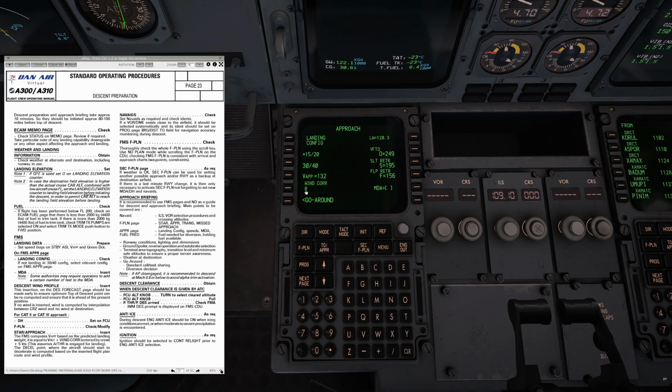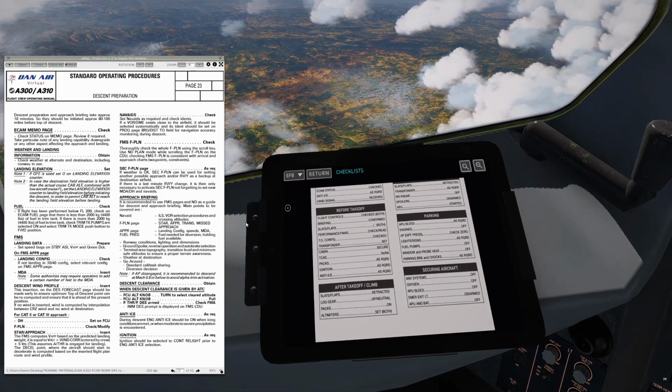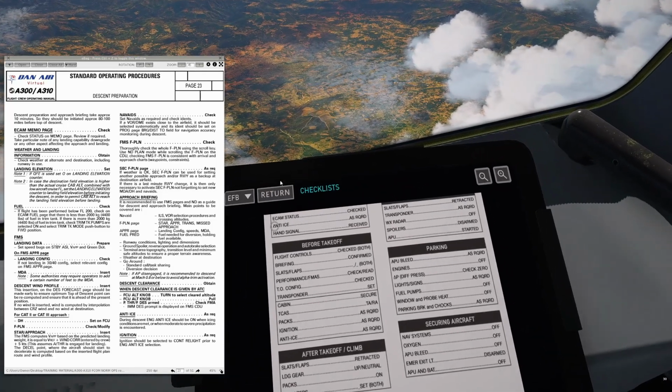So the wind correction is not needed unless we need an extra. The FMS already calculates a 5 knots correction from VREF to V-up, and it already calculates V-up 132. So if there were stronger winds or any other considerations related to wind shear or gusts, we would need to add an extra. But 5 for today is enough because the wind was off to the side at 11 knots.